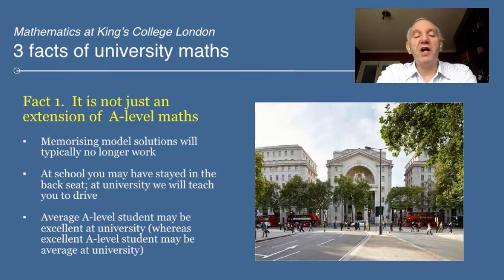Now, some of you may have read outside the maths you're doing at school, but the next three slides are really to impress on you that there are many differences between mathematics at school and mathematics at university. It's not just a matter of going straightforwardly ahead. The way one works tends to be very different. You have to organize your own work. At university, you think more and try to understand problems and find solutions yourself without necessarily being given model solutions.